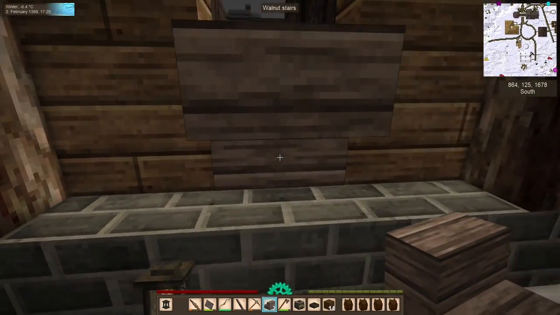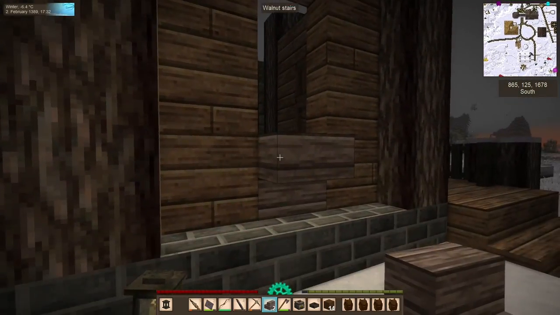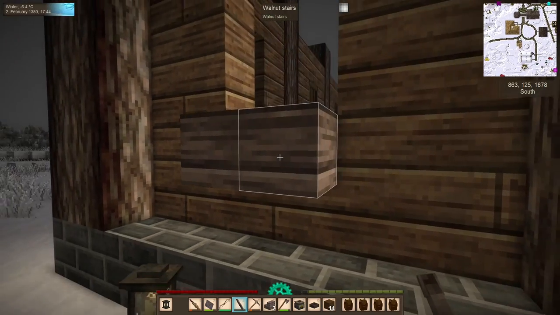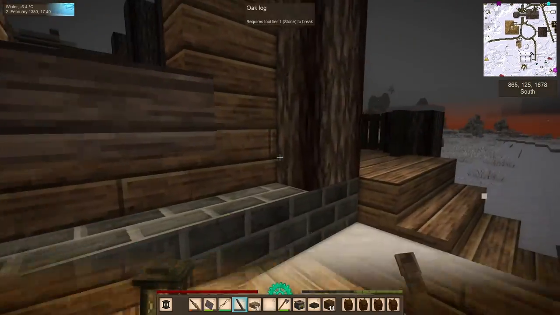In fact, I might maybe even chisel this away so we have just the walnut sill, but have the oak underneath. Maybe we could try that. Yes, I think I like that more. So we'll do these walnut sills, and we'll chisel them in with the oak planks here so that they look like they fit in with the rest of the wall.